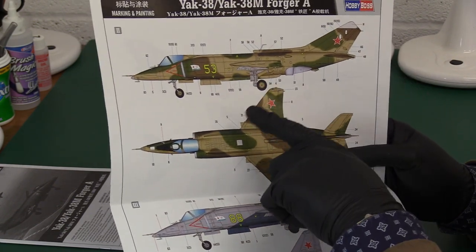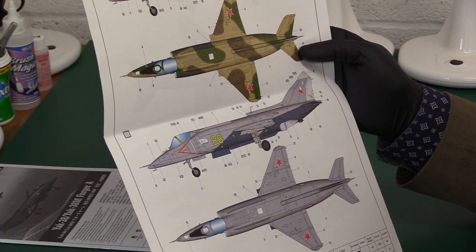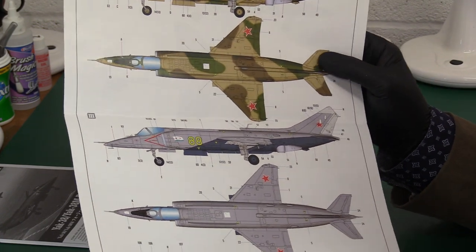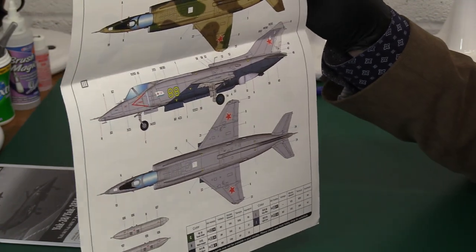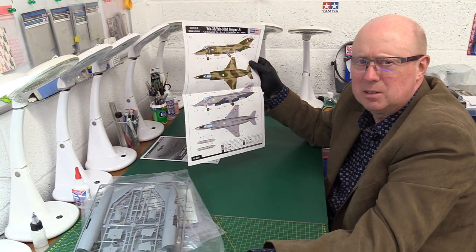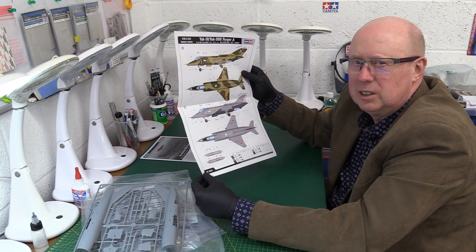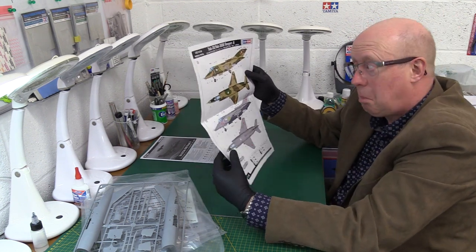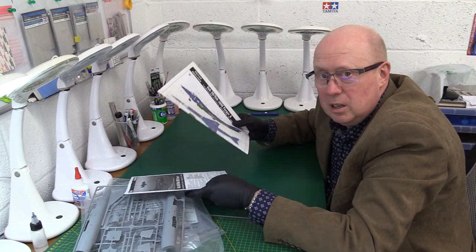The colour call-outs are helpfully included and there are three scheme options. The main scheme has green underneath — unusual for a naval aircraft, Sharky Ward wouldn't approve. Then there's an Afghan theatre marking scheme, as these were indeed used in Afghanistan. The final option has a very dark grey underneath, which seems completely the wrong way around — the Sea Harrier experience showed having white underneath was a bad idea, so why would you want it very dark? Unless perhaps it was for polar region or night operations.